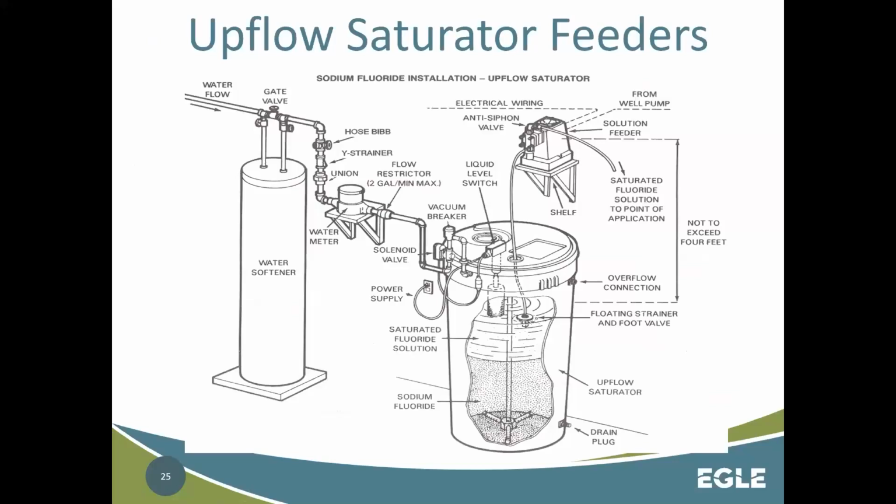And then the last type of feeder, this is an upflow saturator used for sodium fluoride. So you can see we have the saturator here. It's filled with sodium fluoride solid that's allowed to dissolve in makeup water. And that water will hold or saturate at 4% sodium fluoride. So the handling of the chemical is pretty minimal in this setup. The 4% solution is the least concentrated of the fluoride compounds. So the possibility of a dangerous overfeed is reduced.